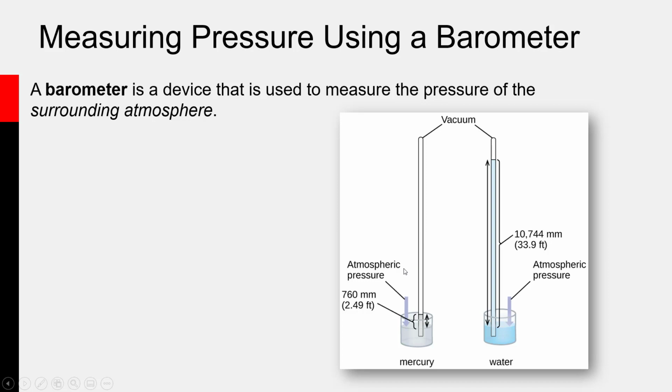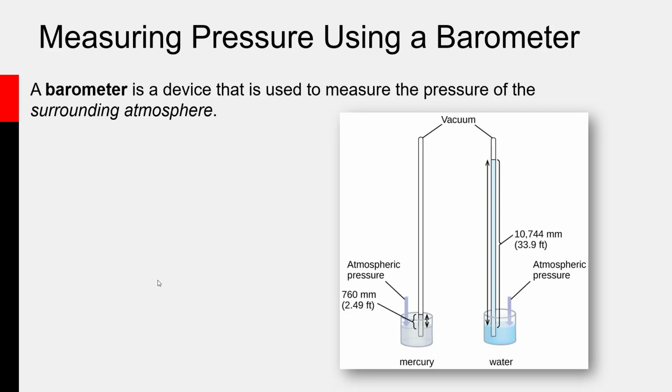The idea is that the atmospheric pressure would push on the pool of mercury in the dish, and the higher the atmospheric pressure, the farther up the tube the mercury would rise. And so it became natural to measure the pressure of the atmosphere, not in pascals, but in the distance that the mercury would rise up this tube. As a result, pressure started to be measured in inches of mercury or centimeters or millimeters of mercury, depending on where you lived and whether you used imperial or metric measurements.